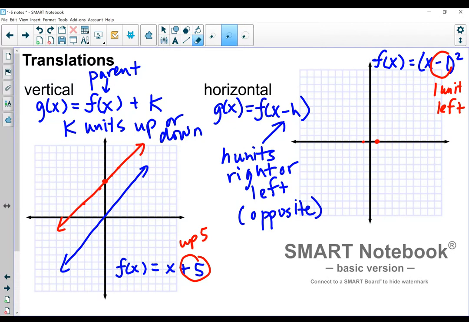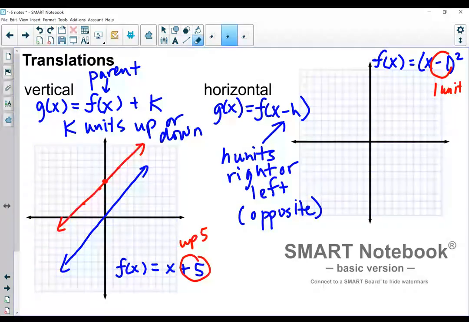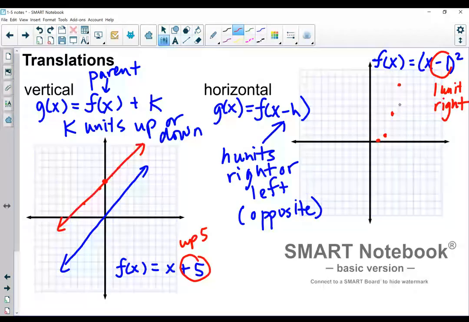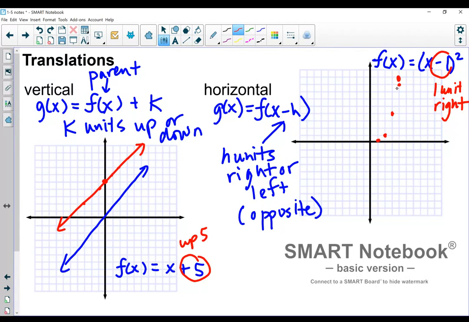You know what? I screwed that up. Let's go back and fix it. I made a big deal out of opposite sign and then I screwed it up. So it's going to move it 1 unit right because it says minus 1. And then I'll go up 1 over 1, up 3 over 1, up 5. I think 5 would be up here, not there. Let's fix it on the other side. And then graph my parabola.